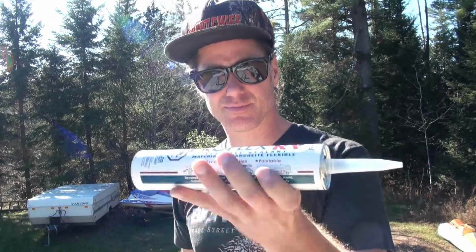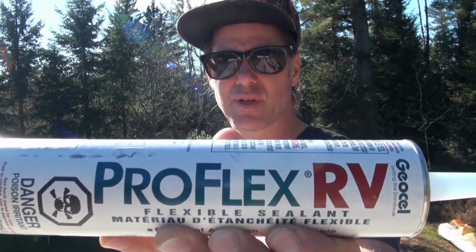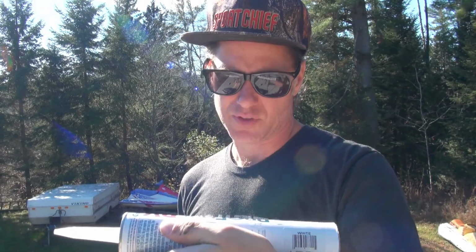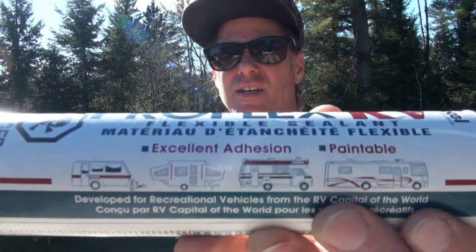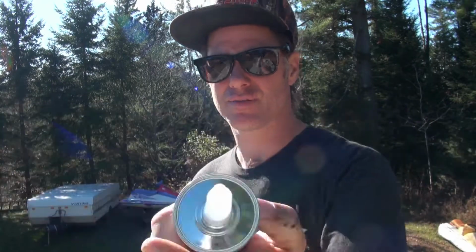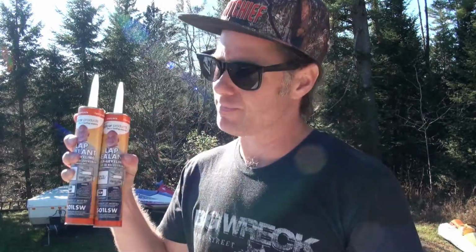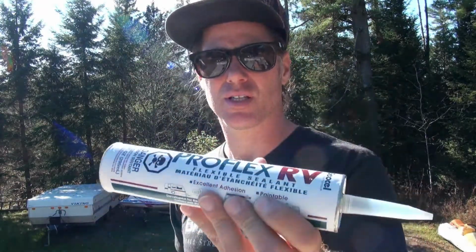And then this is what I have been using, ProFlex RV flexible sealant. This is excellent adhesion. This is what I use on the sides. So anywhere on the side of the RV where you need the sealant to stick a little better, I use this. If you use this DICOR on anything but the roof, it'll just run right off. It's kind of runny, actually, but it takes a couple days to set up.